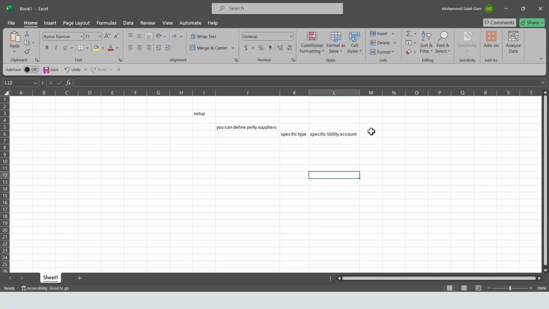So I can group this petty cash as standalone from the standard suppliers and employees. This is just like a categorization: the petty cash suppliers, the standard suppliers, employee suppliers, whatever.